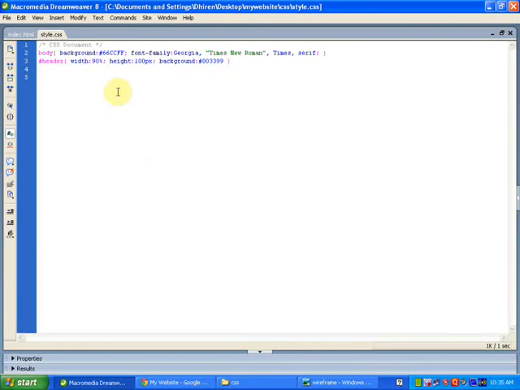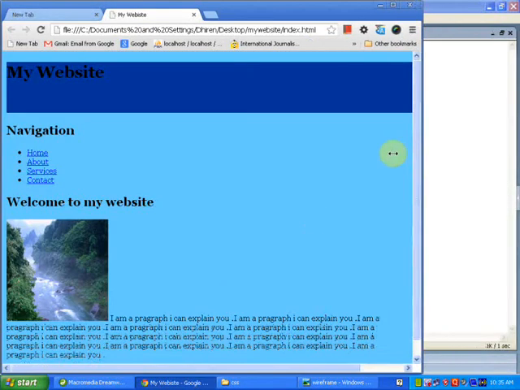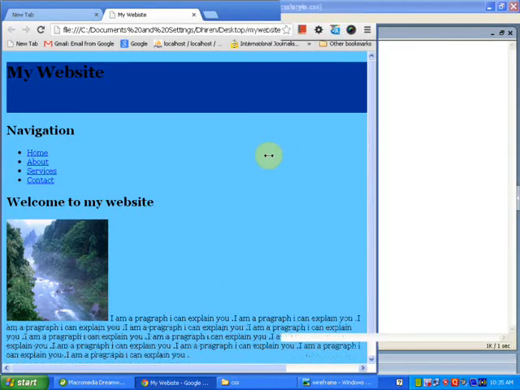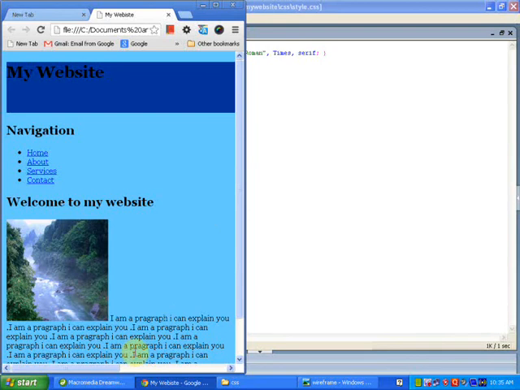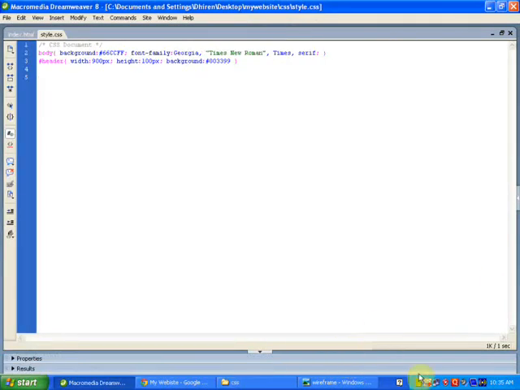If we add here, let's say 900 pixel, you can see the header is not changing and scrolling is coming. So for the responsiveness, we are adding the percentage here.